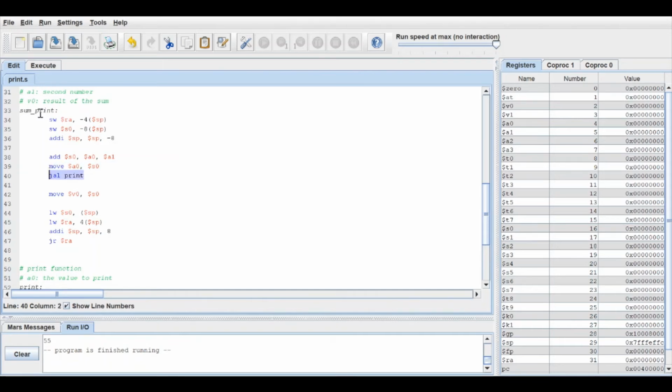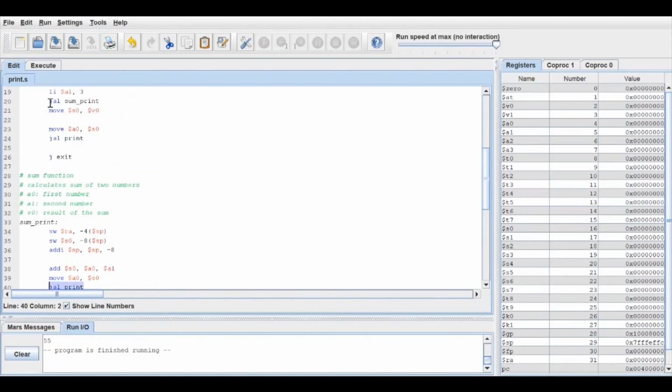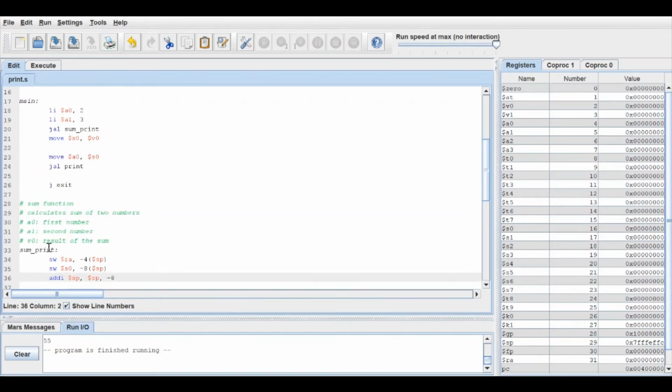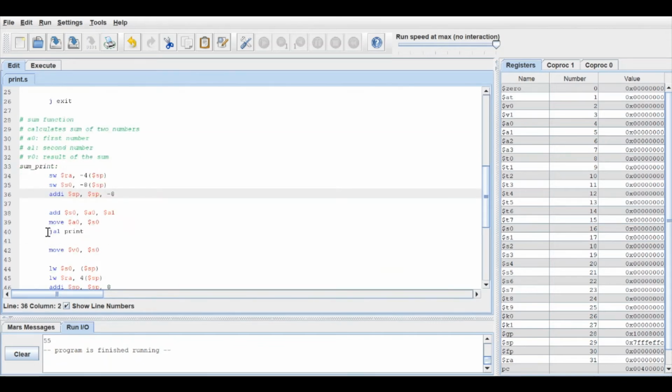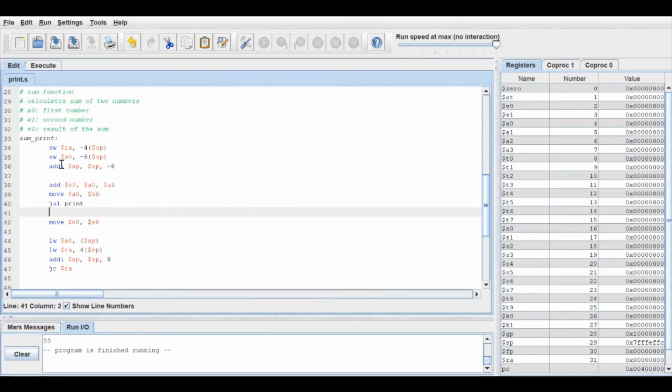That means the return address, let's say the return address is like 1000, which refers to the point after we call this one. But once we come to this function and we do this jump and link print, that's going to change the return address, basically update it to this next line here. And then it's going to return to that point after this is executed.